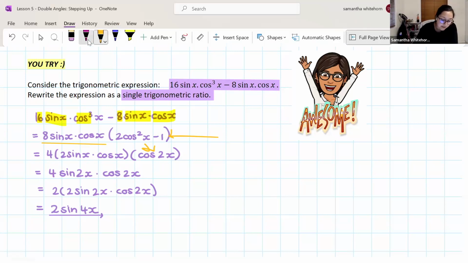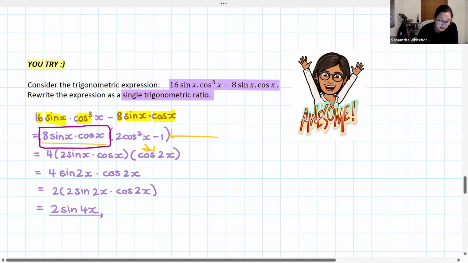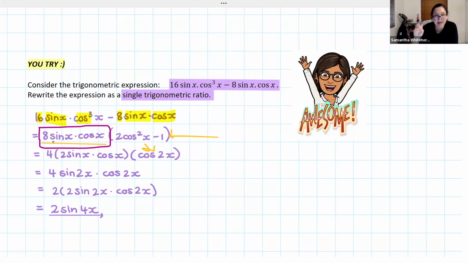Okay, the next thing, and we did an example like this, I'm pretty sure it was last week Wednesday. I did an example with you where I said that this 8 sine x cos x is technically a sine double angle. If you take out a common factor of 4, that leaves you with that coefficient of 2 that allows you to apply the sine double angle. Remember, I said it's part of the manipulation that we expect you to be able to do. If your coefficient is greater than 2, but still a multiple of 2, you can take out a common factor as you need to in order to create that 2 sine cos to apply your double angle.